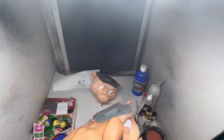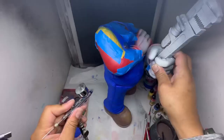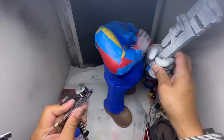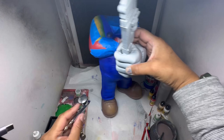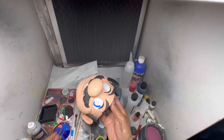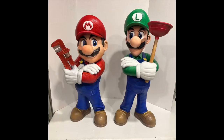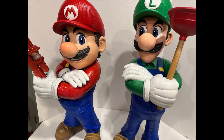Getting the base of those eyes — I'll go back and airbrush those because I don't want any layer lines. Now airbrushing the blue after I've masked them off. For the mask, I use a combination of a liquid mask and tape just so I don't overspray. Now I'm hitting the eyes with two different blues and some white. And I got Mario and Luigi — I didn't do a turntable today because these guys are huge, but you can see the detail.